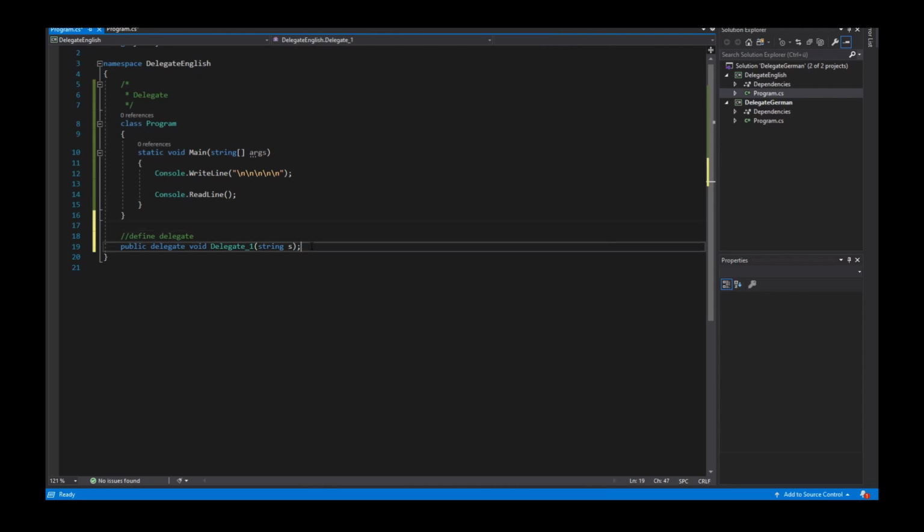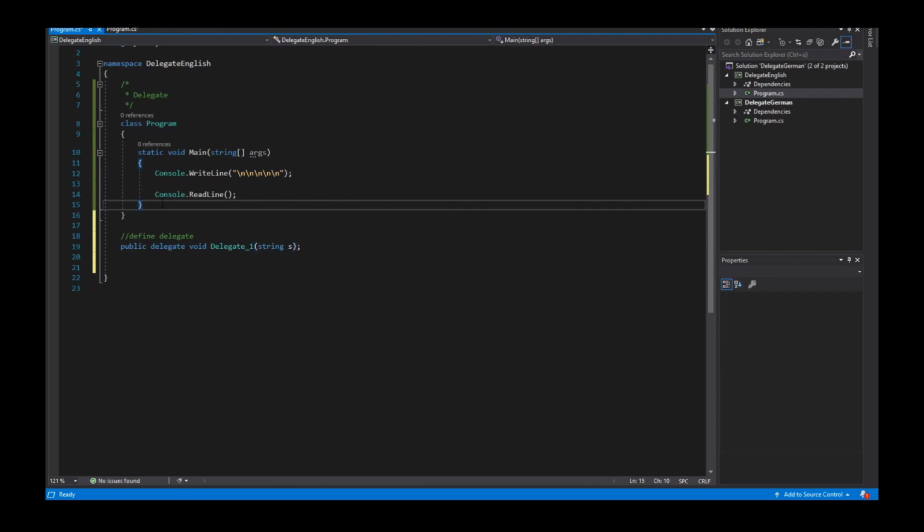and the delegate can be used with static methods or instance methods, but it is important that the methods which are delegated have the same return value and the same arguments.